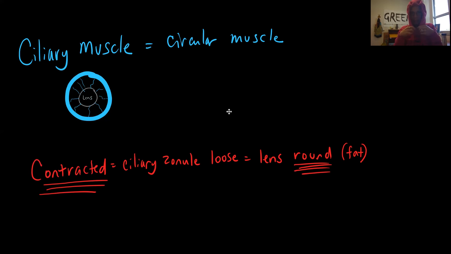In this case, my ciliary zonule, those suspensory ligaments are going to be super relaxed, right? And so my lens is going to be big and fat, nice and round because there's nothing pulling it tight. So when my muscle's contracted, my lens is large. It's round. Do you see that?